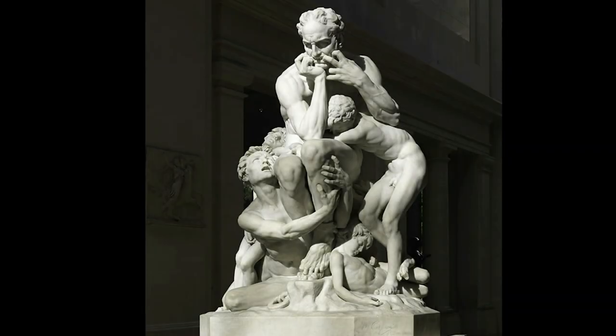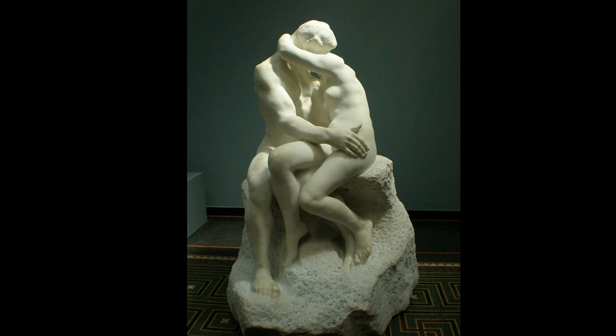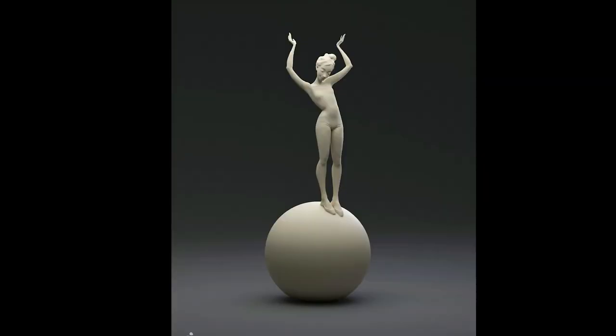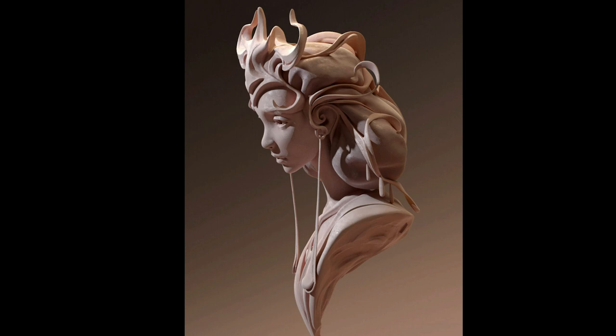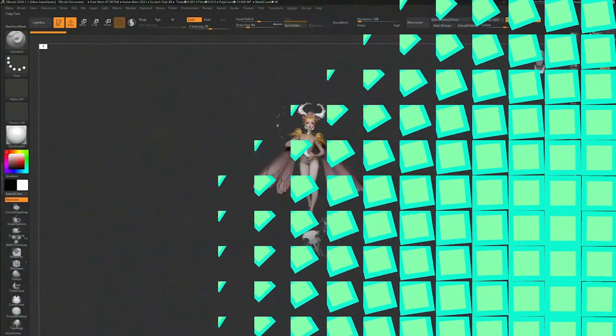I don't know about you, but I was always in love with the look of marble and clay sculptures. There's something classy about it. Simplicity, and how it catches light and how it emphasizes the shapes. It's really beautiful. So in my own projects, I always include a couple of black and white renders because I think it helps to present the work even better.